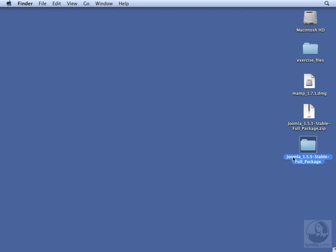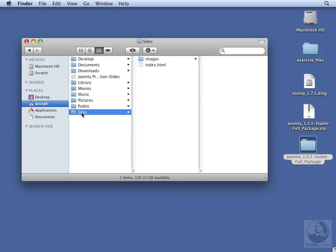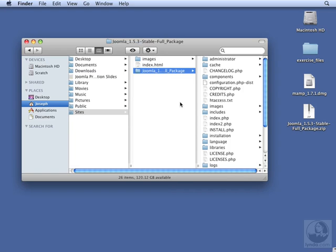Next, we will want to move this folder to our web root. On the Macintosh, go to your Sites folder and copy the folder in. If you're using WAMP on Windows, copy this folder to the www folder in your WAMP folder. Since we'll be accessing the website at this location, let's rename this folder to something that's easier to remember. In this series, we're going to be creating a website for a restaurant, so let's rename this folder to Restaurant.